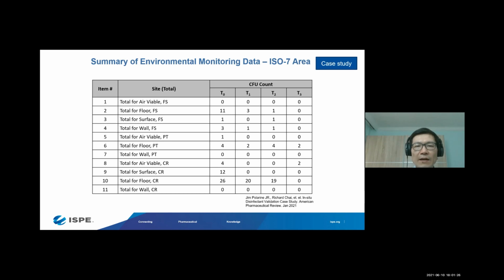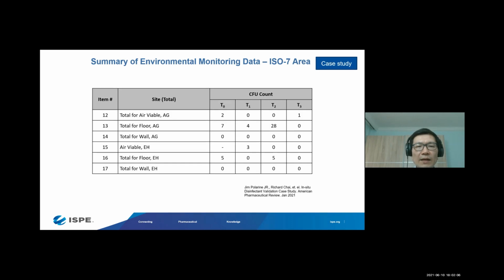After the application of the low pH phenolic disinfectant, the count reduced, except there are some outliers in the floor in this room. There are some outliers here, even after the application of the low pH and high pH phenolic disinfectants. The rest shows a very good result, a downward trend. Of course, after the application of the sporicidal agent, you can see that all the counts reduce further to a very low count, which can meet the bioburden requirements for these rooms. Next.